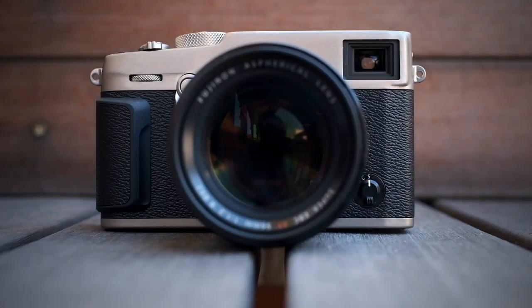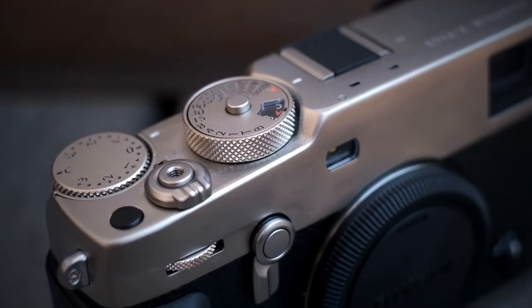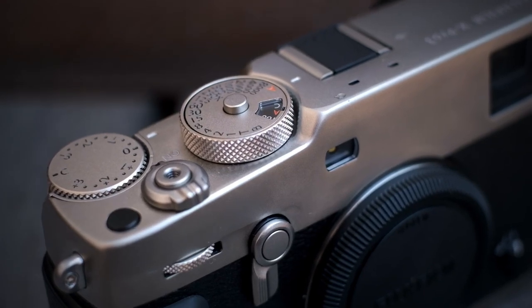Is it at the same level of the X-Pro 3? No, that is the pinnacle. When it comes to durability, the X-Pro 3, from what I've seen and what I've held, is the strongest camera. That's a tank. This is not quite there yet. I think by nature it will never really be, because of the amount of dials and buttons on this compared to the X-Pro 3, which is deliberately a simple camera.